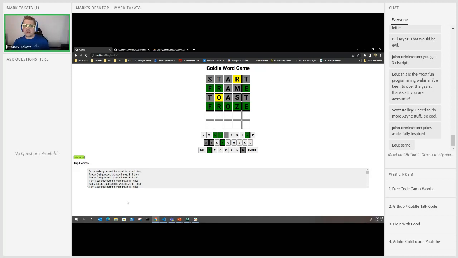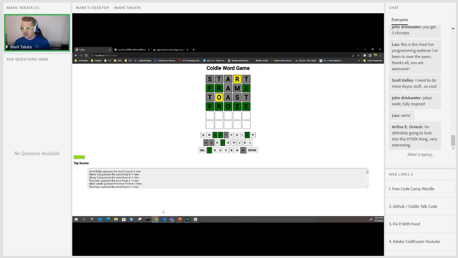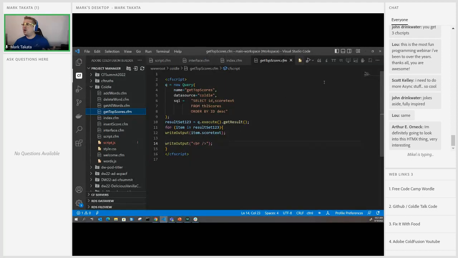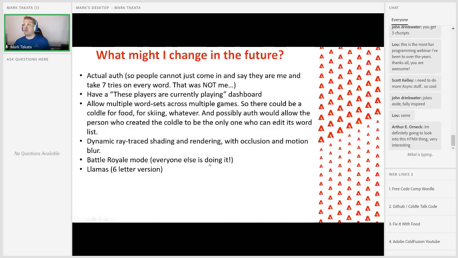So really quick, that's basically most of the code, and you'll find that link, the GitHub CodeTalk link, there. HTMX is super fun. Now, what would I do to continue improving this? What would I change in the future, right? Because this is very basic, as John was pointing out. The way that it's sending code is maybe not great. This is very much a prototype. It's a proof of concept, right? So what would I fix?